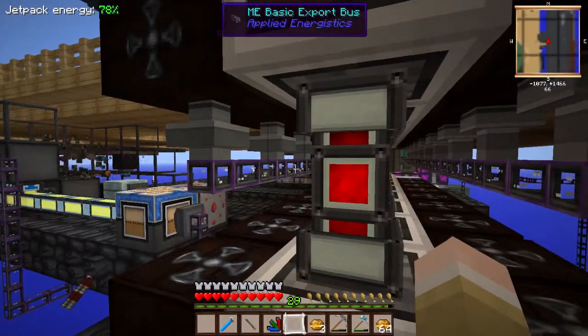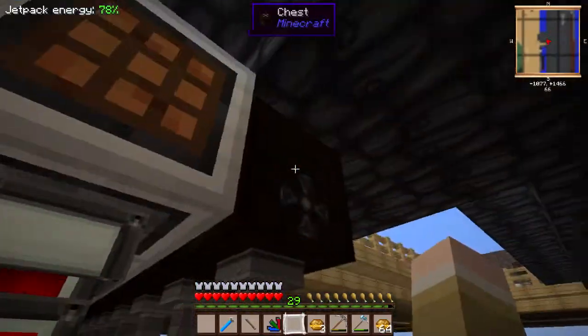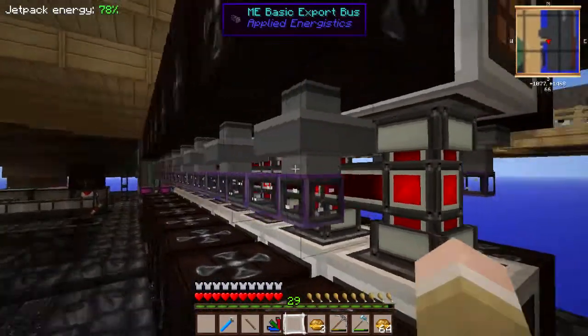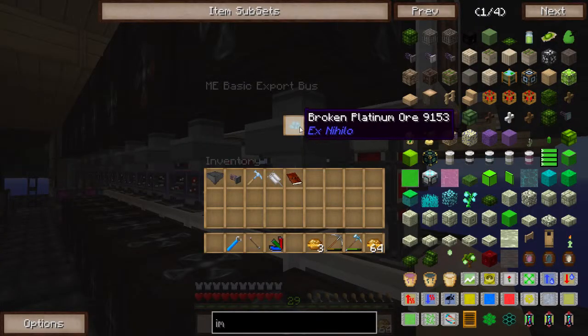But it doesn't have to worry about that, because there's an overabundance of ores as it is. I'm not really too worried about it. So this one here in particular handles the broken platinum. I have the basic export buses. Each one of these basic export buses has a platinum ore.